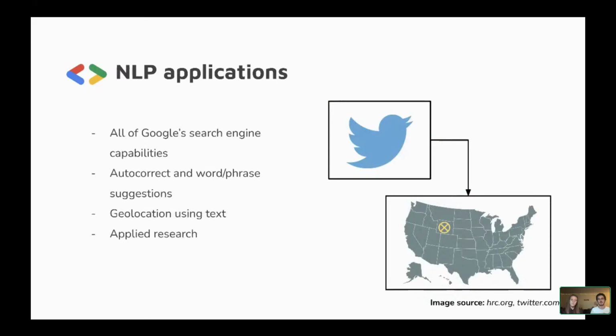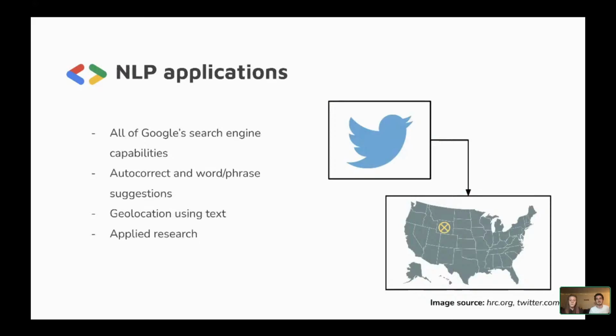So, without even knowing it, you have been interacting with natural language processing in so much of what you're doing just in your everyday life. Pretty much all of Google's search engine capabilities are built off of pretty sophisticated natural language processing, and it's just been getting better and better. That's not to say that Google's models don't have some problems, but they are state of the art, and Google puts out state of the art models. Anytime you spell something incorrectly, and I'm awful at spelling, so autocorrect comes in handy for me all the time, and that's a nice little application of text processing. That's more algorithmic rather than a machine learning application.